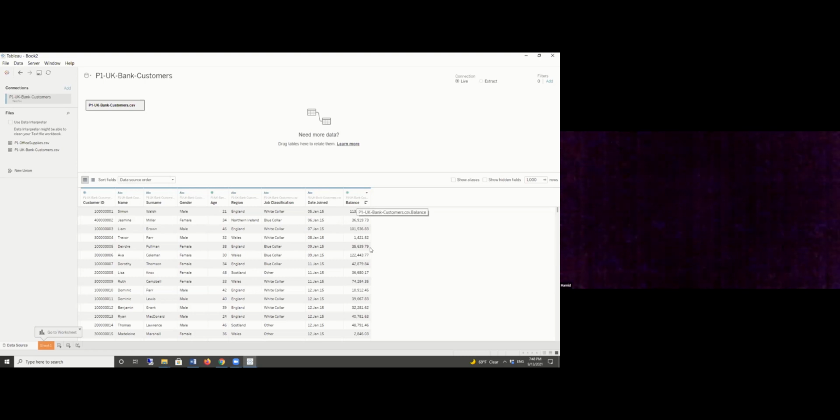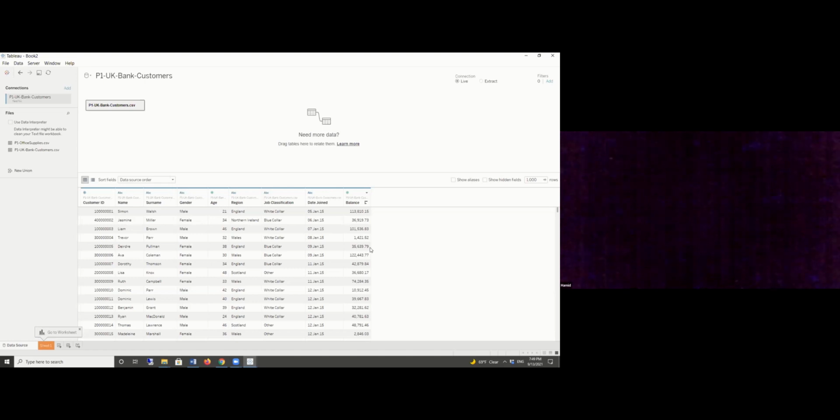Looking at this table, assume you are working in the marketing department. Maybe you want to see the distribution of gender. If your accounts are mostly male or female oriented, you can make different campaigns. Or you can look at the ages, which ages most of your customers are, and the balances in different regions of the United Kingdom.